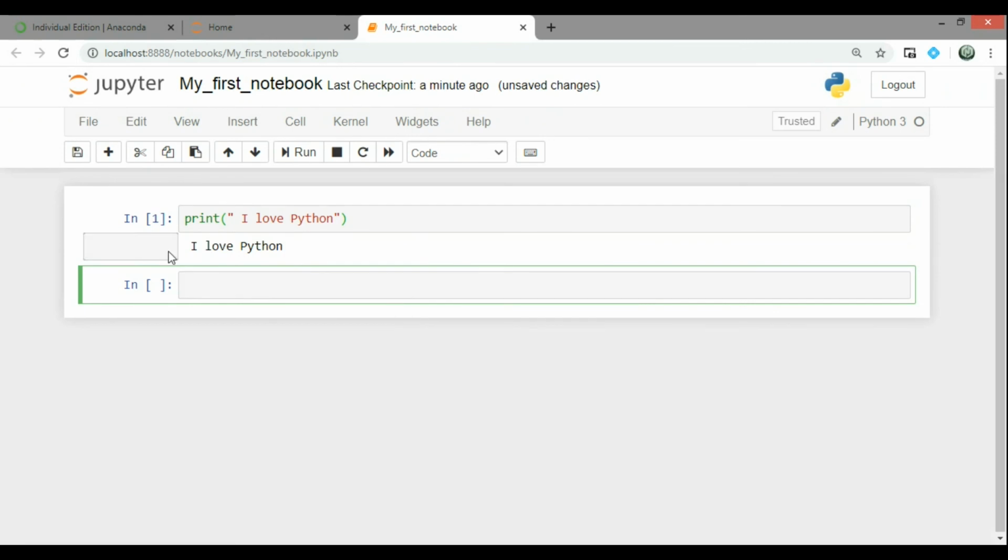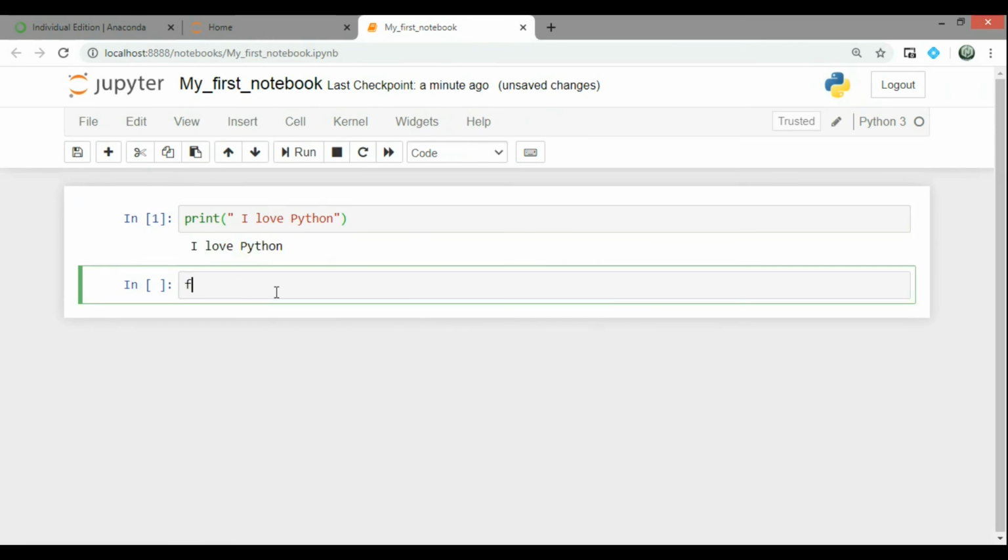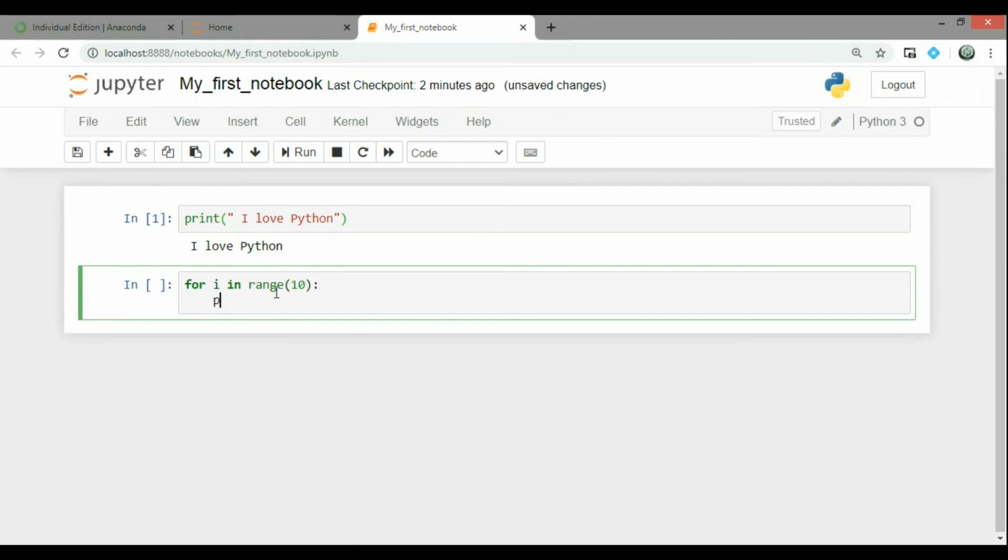Now, just to make sure, let's write some more normal Python code. For i in range 10, and then I'll write print. All this you have studied in Python. If not, you can see my previous videos where I put the Python tutorial playlist, and there I worked in the PyCharm IDE.